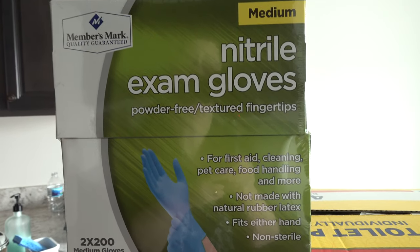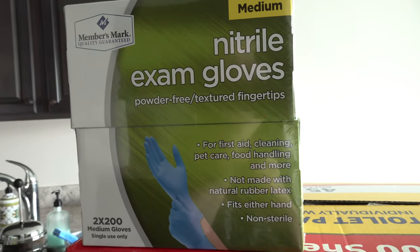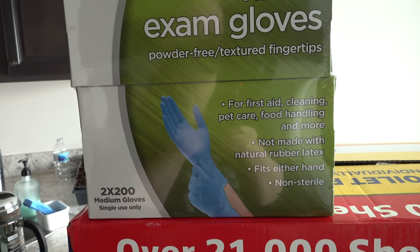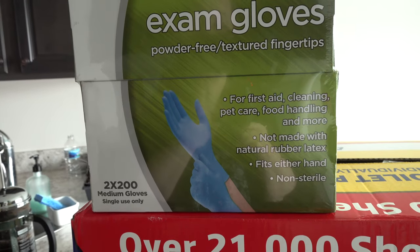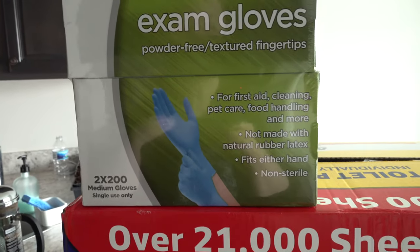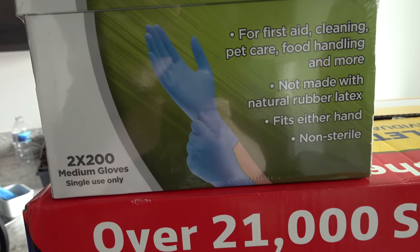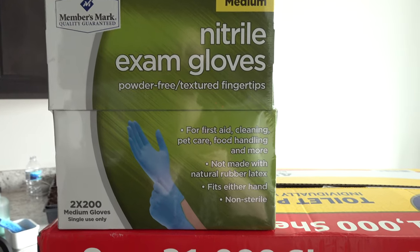Last of all I picked up some gloves because they're on sale right now — $3 off, so this pack was around $13.96. I grabbed these because I like using gloves when I'm handling meat — like when I make the meatball soup I'll use gloves to make the meatballs, and also when making hamburger patties. I also love using them to clean. I'll start cleaning the kitchen table, then load the dishwasher, clean the sink, and then clean the bathroom before throwing the glove away. There are 200 in each pack so they came out to about $7 each, which I think is a pretty decent price.